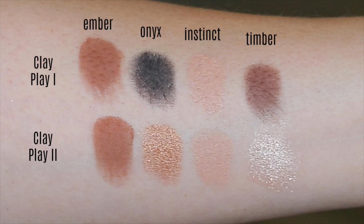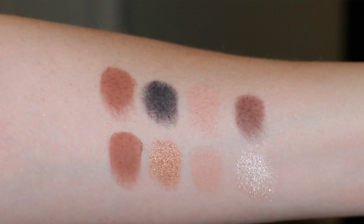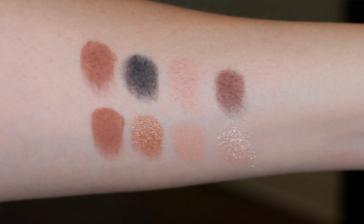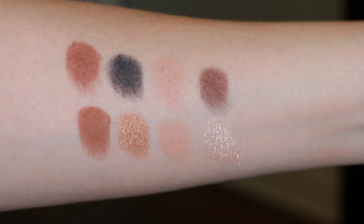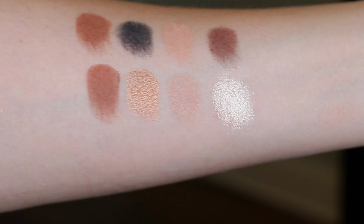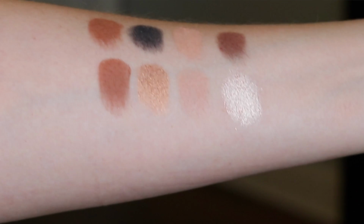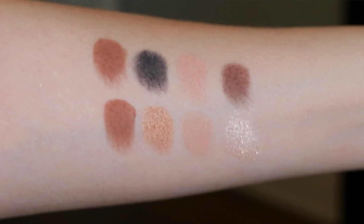Ember is still the same shade in Clay Play 2. Instinct is fairly similar in Clay Play 2. Onyx, which was an onyx black in Clay Play 1, is now a warm mid-tone shimmer shade in Clay Play 2. And Timber, which was a darkish, warm brown in Clay Play 1, I actually really liked to line with this shade, and it was nice if you had a darker skin tone and you wanted a contour.